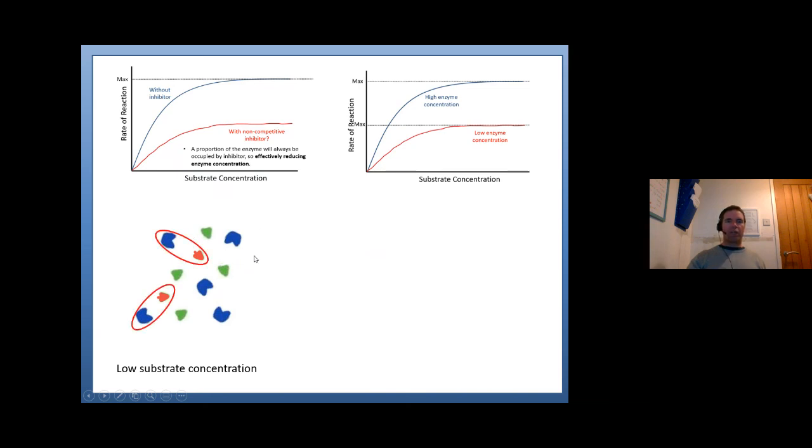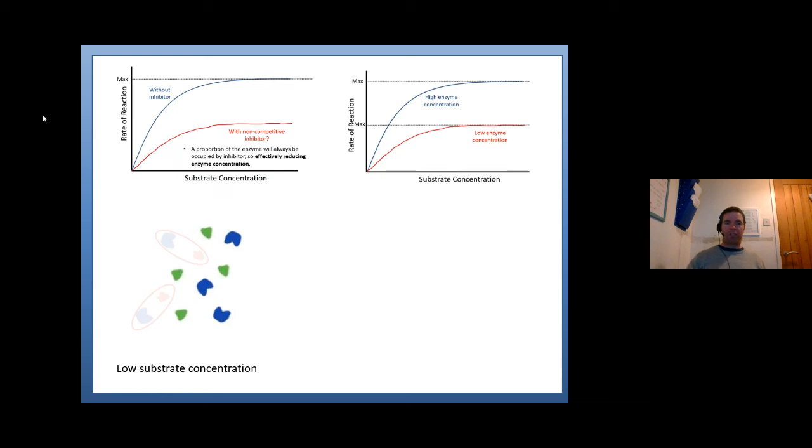So we know that at any one time, a proportion of the enzyme molecules will be bound by inhibitor. Let's say 2 out of the 5 are bound with an inhibitor. Effectively, they're out of action then. It won't be the same 2, okay? The inhibitor may bind to this enzyme and then dissociate and bind to another enzyme. But if we set a precedent and say, at any one time, 2 out of the 5 will be bound by an inhibitor, we may as well just forget those exist. And now we've got a situation where we've only got 3 enzymes.